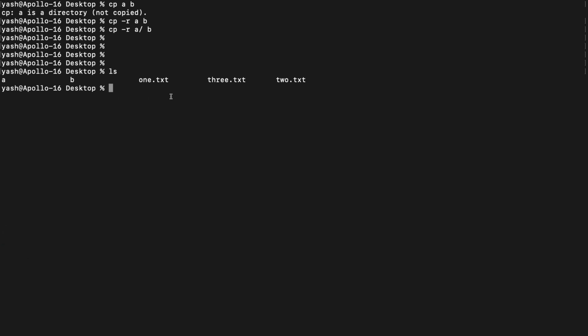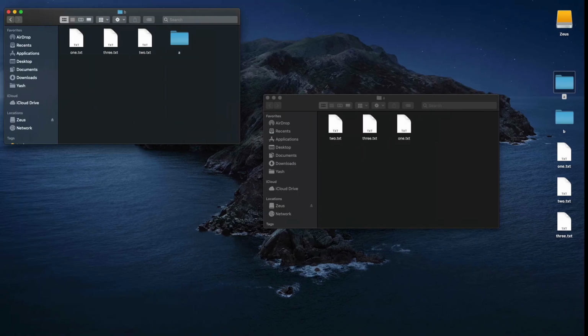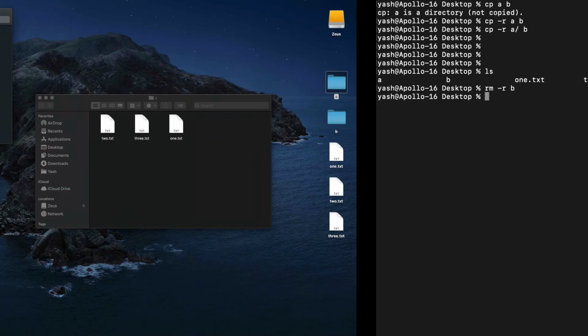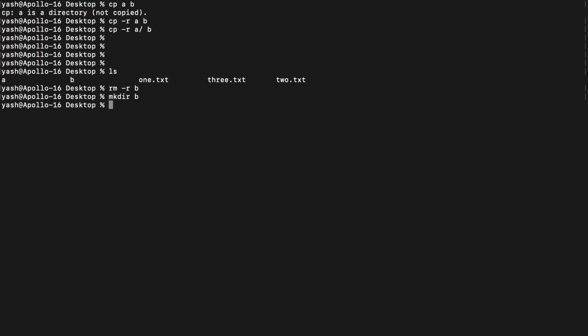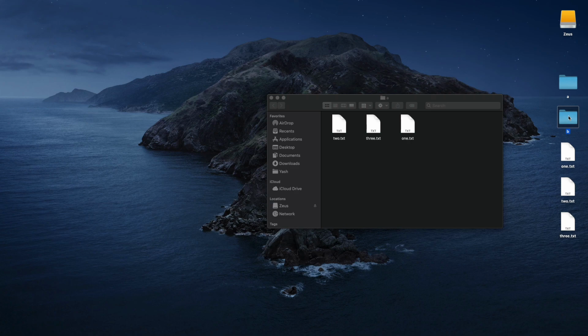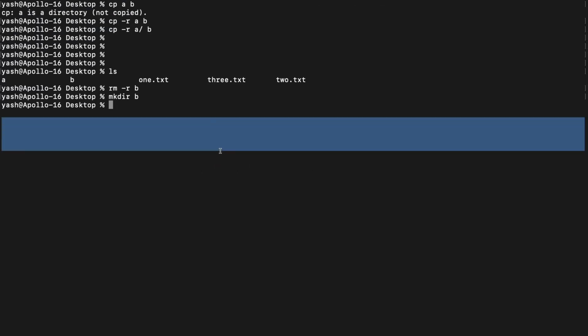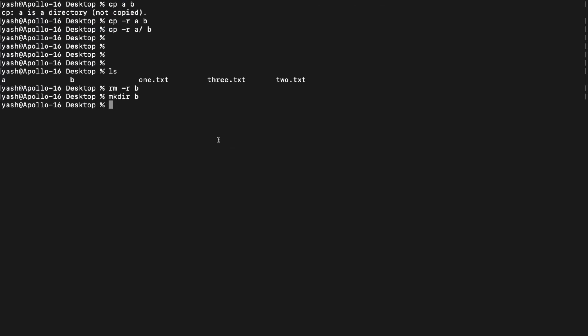And let's remove everything inside our folder B. Let's just remove folder B, and we will create it again, and we will say mkdir B and open B here. There is one more way of copying from A to B, and I think this time you don't need to pass in the dash R thing.